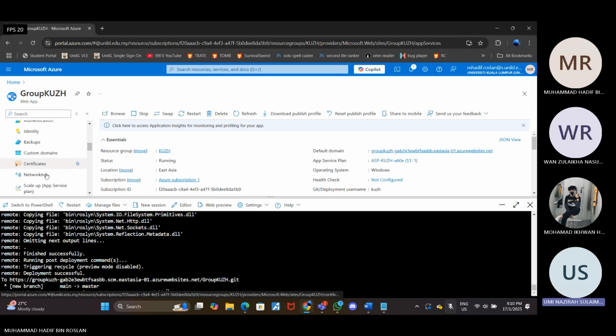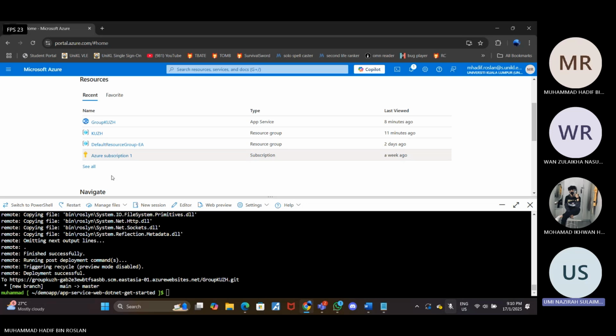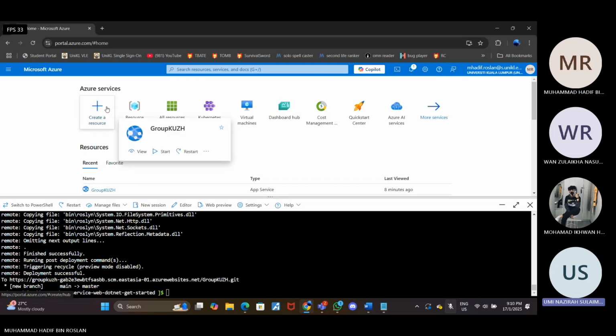Now set up Git deployment for the staging slot. On the overview pane in the left menu, under deployment, select deployment center. On the settings tab, select local Git as the source and save.